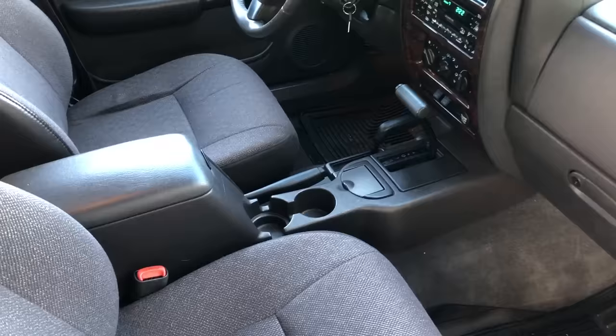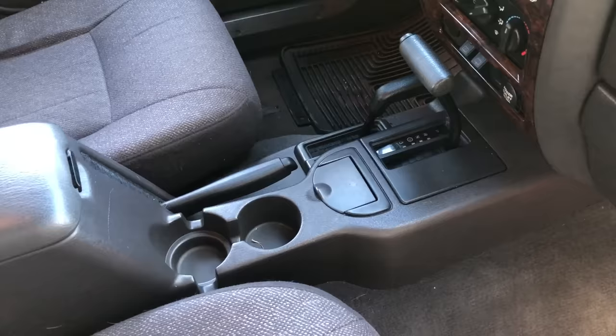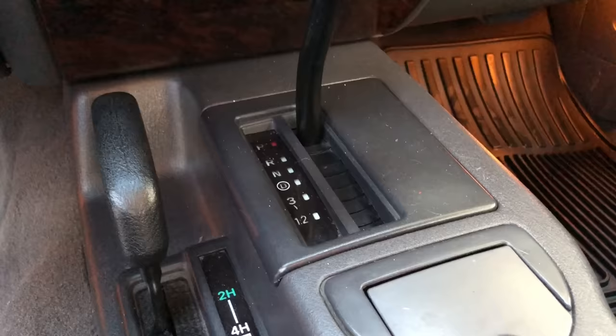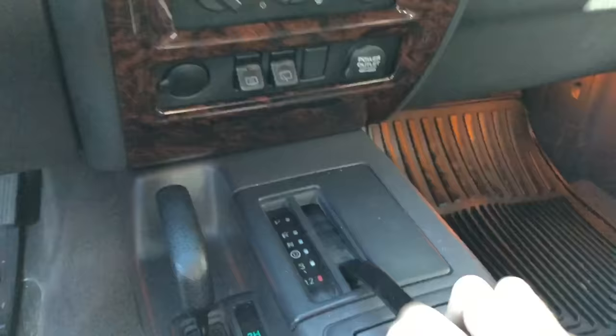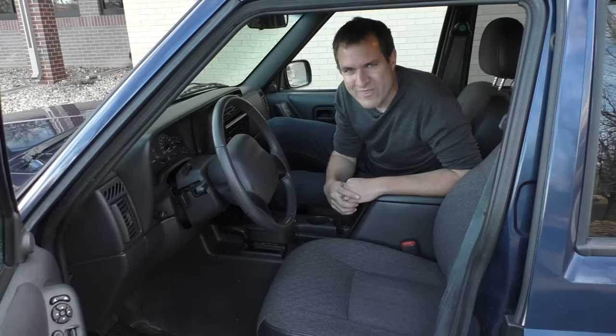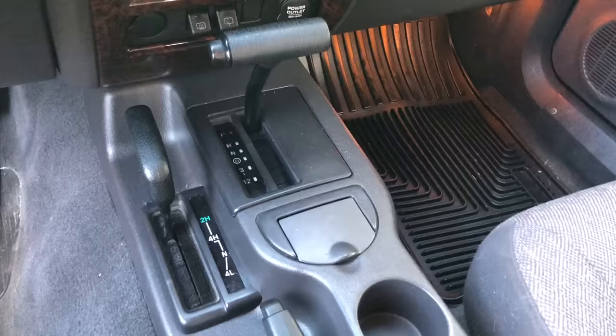Also simple, take a look at the center console in this car. It's just this big piece of gray plastic with three levers sticking out of it. The parking brake, the four-wheel drive lever, and of course the transmission lever, which I've always found kind of funny in this car. It's just a T. It's a post getting it closer to you, and then at the top it's the little part where you push the button in order to shift into gear. No automaker could ever get away with a transmission lever this simple in 2017, but back then it was totally fine. Also, there are molded plastic cup holders, and the whole look of this thing, it isn't beautiful, but it's functional and it's simple.